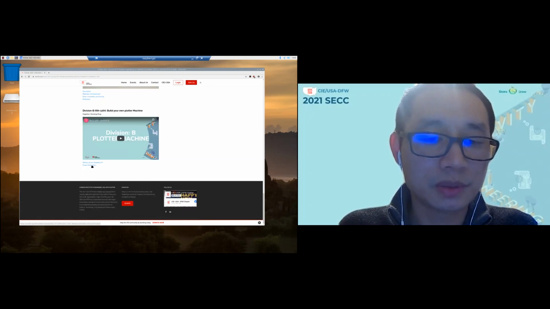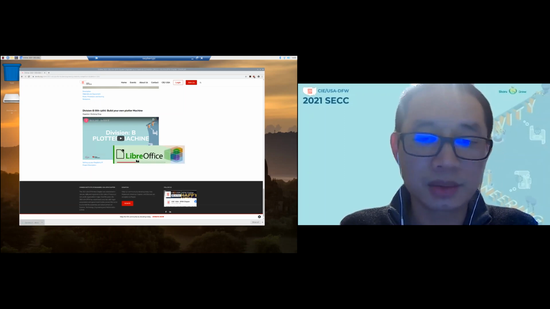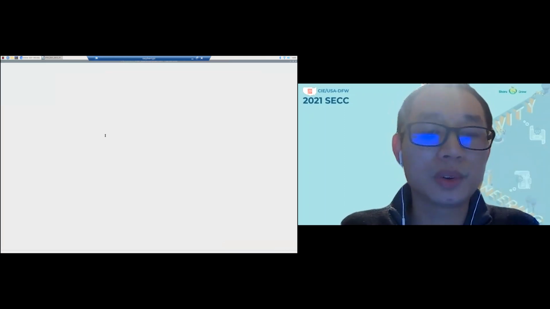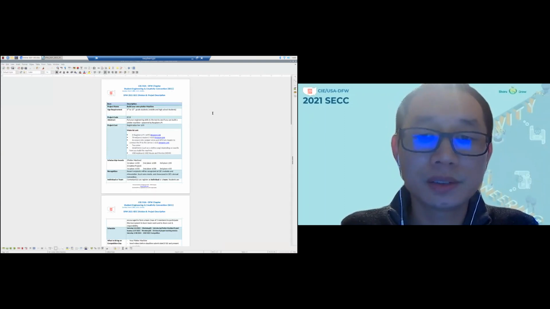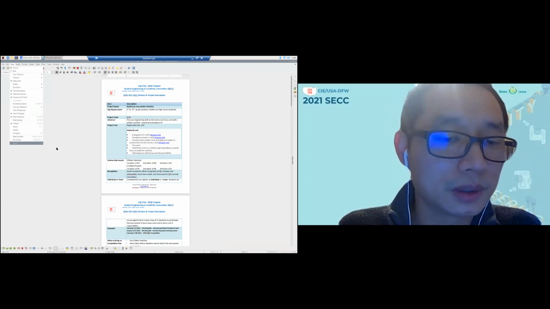Project description, if you click on this link, you will download a Word document. But the Raspberry Pi is not a Windows system, it's a Linux system. So when you open this file, it actually uses LibreOffice within this operating system, but the file can still open. Once you open this file, we have the project introductions. Let me make this bigger.